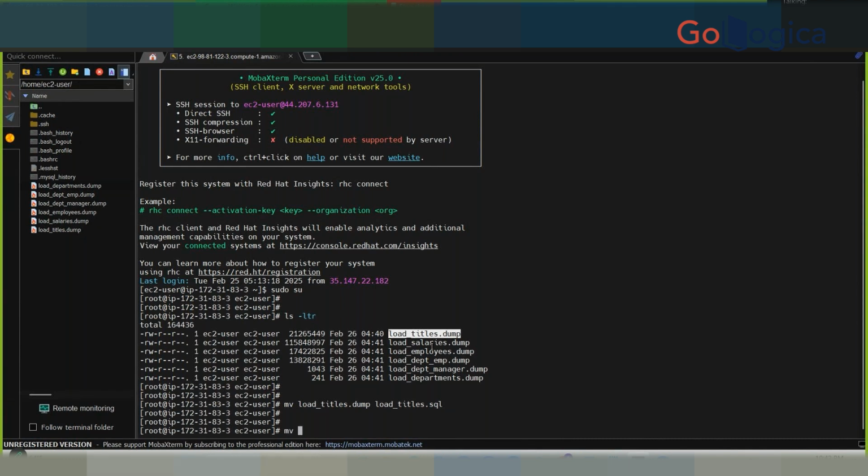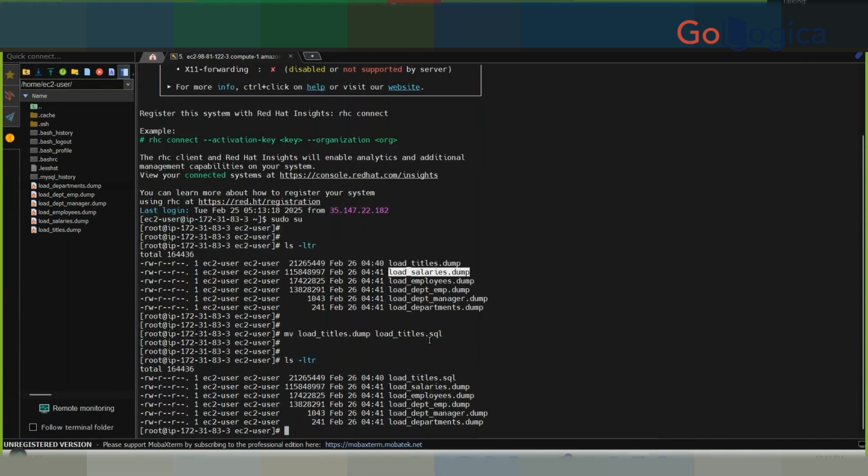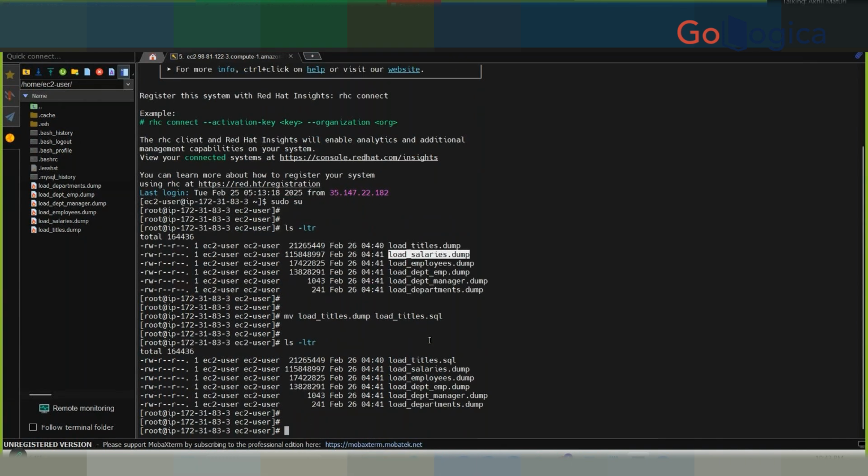There is an easy way you can do. The dot dump is the same for all the files, right? So you can mention star dot dump, then star dot SQL. So all the files have been changed. Same command, yeah. In that mv star dot dump, then give star dot SQL.